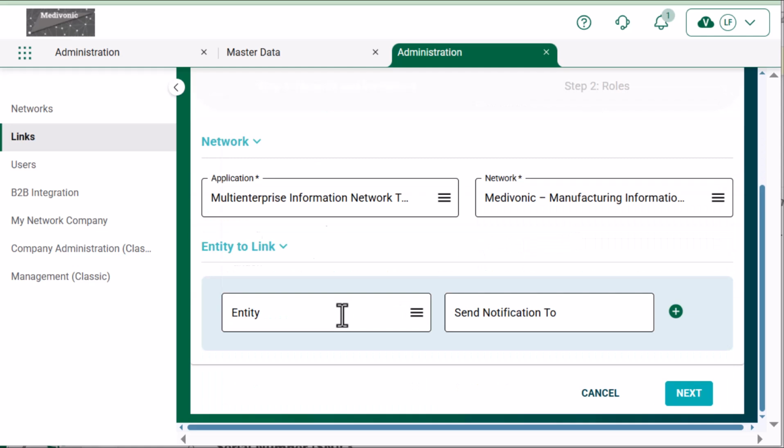Here you would select an entity. The Send Notification to field is optional. You can leave the Send Notification to field blank unless you want to notify someone at the partner company. Unlike in TTS, they do not have to accept the link for it to become active. The link is automatically active once completed. Click on Next.